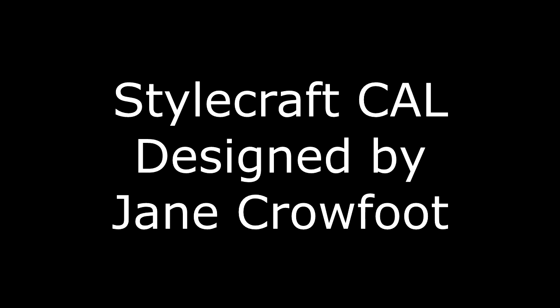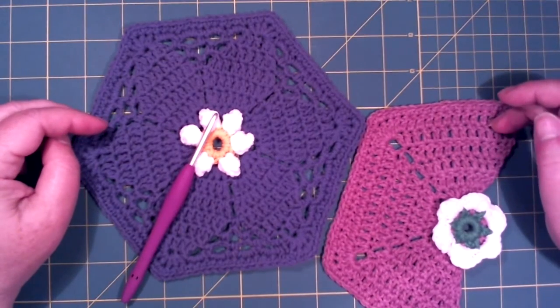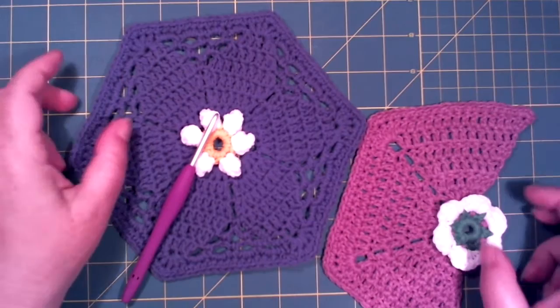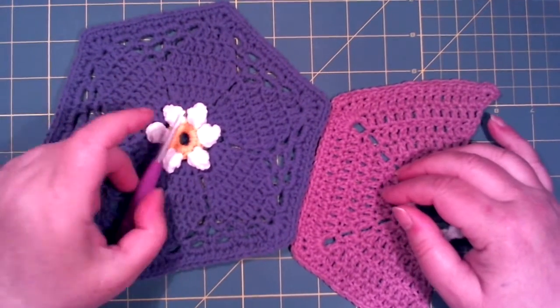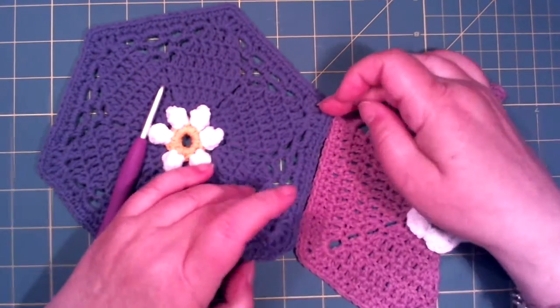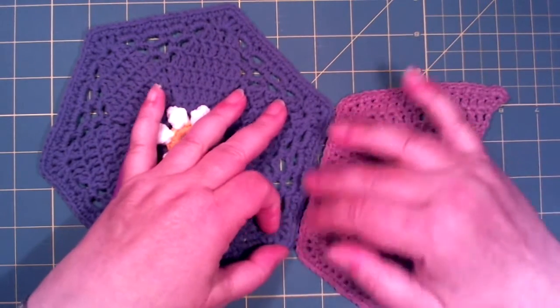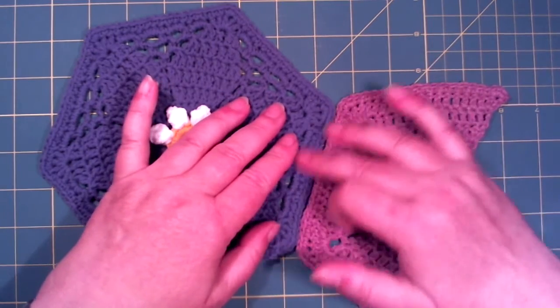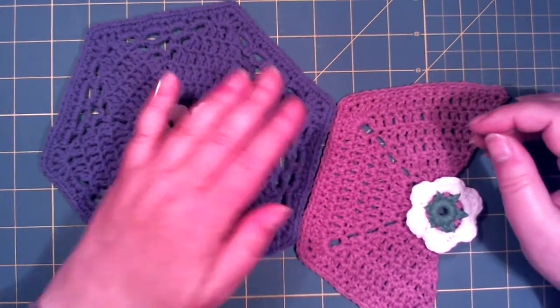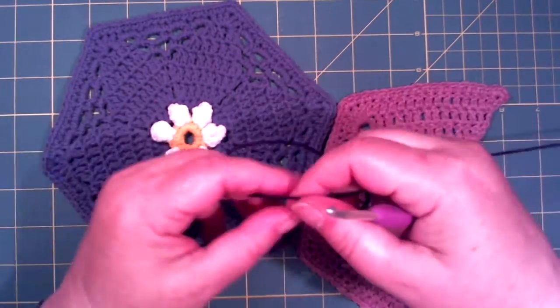Hello. As I promised some people on our Facebook group Freeders Flower Call, I will show how I put my hex together. I choose the half and the one here — it doesn't matter because all these pieces are tip, and between there should be 17 stitches. I choose one color to put all my pieces together, and I have chosen black yarn.